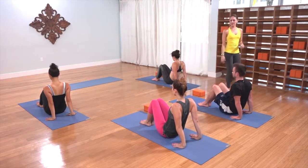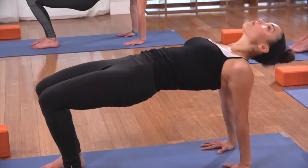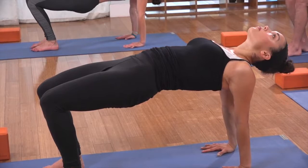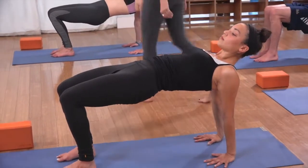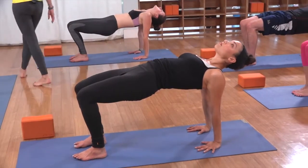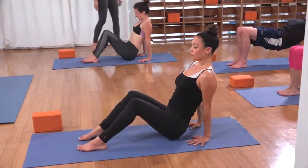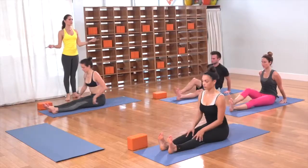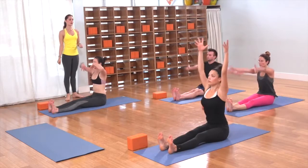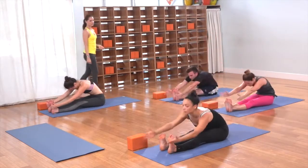On the inhale, press into the hands, lift the hips, either upward facing tabletop pose or upward facing plank. Inner thighs spin down. As you press into the arms, lift the roots of the hips. Take one more big inhale, deep breath. Exhale, lower the hips down toward the floor, send the legs straight ahead, flex the toes to the face. Inhale, circle the arms to the sky, deep breath as you rise. Exhale, forward fold and dive.